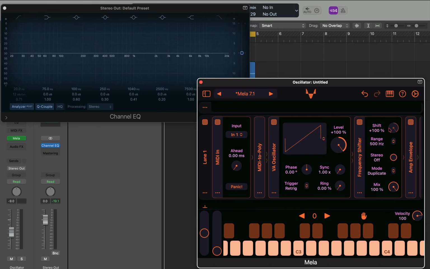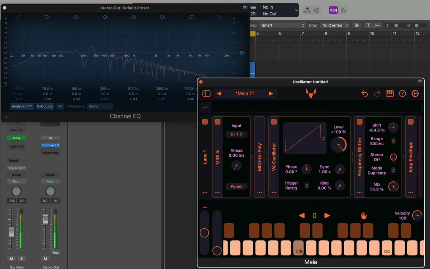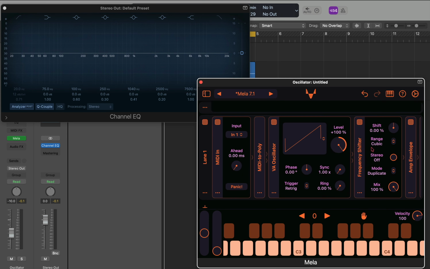Let's try it. Also, if we want to get like a chorus sound, we can choose a low range, like 5 Hz, and then mix it with a dry signal.